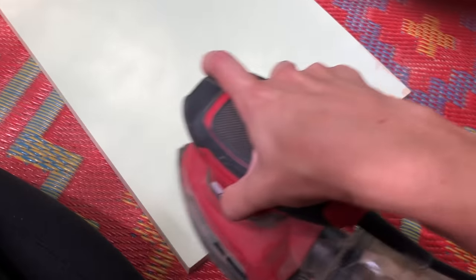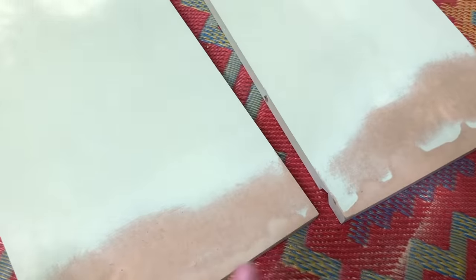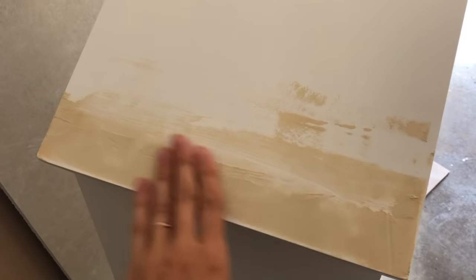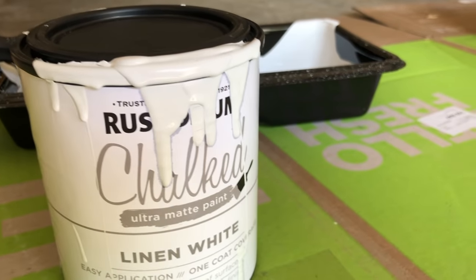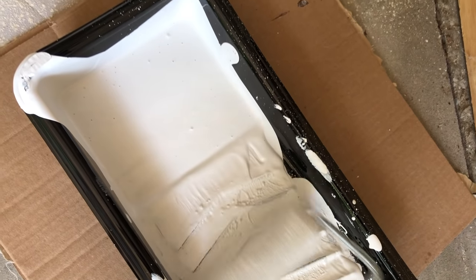So as you can see, the water damage was pretty severe. So I ended up taking some 220 grit sandpaper and just sanding off all of the pieces that had water damage on them, pretty much flush with the rest of the piece. So after all of that was sanded off, I just took some wood filler and really globbed it on there to make sure that all of those sections were going to be nice and flush. That way, when I go in with my chalk paint, because chalk paint is really thick and does a really good job of covering up imperfections, and you don't really need to sand or prime or do any of that stuff when you paint with chalk paint. So I thought this was going to be a nice option for paint, and it really did a nice job of just covering everything up and making it look brand new.